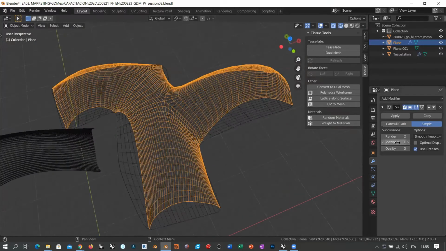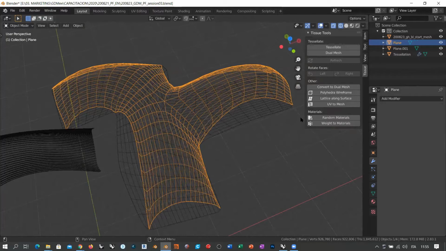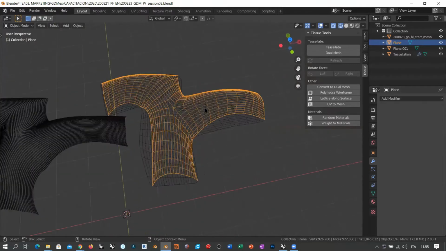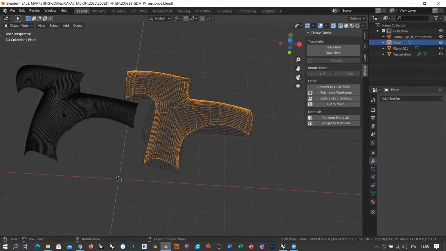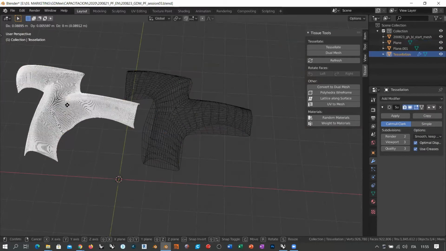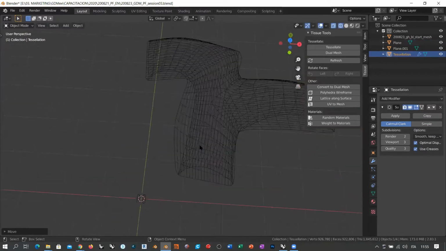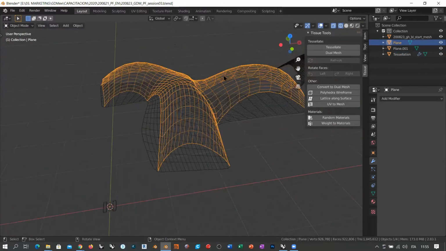Okay, but in any case, I'm not going to add a modifier to this right now. I'm just sticking with the original thing. I will move this away because I want to concentrate on this deformed mesh. So this is going to be the Grasshopper Blender deformed.